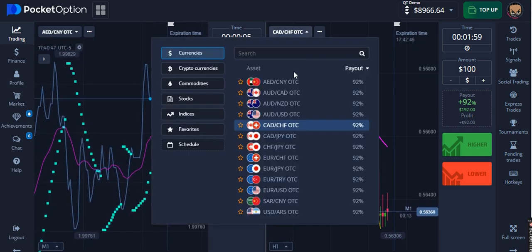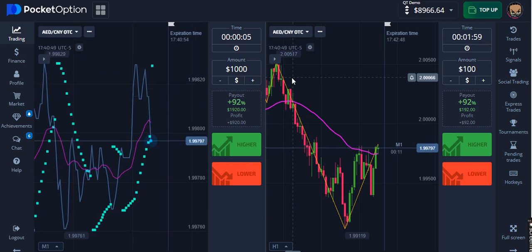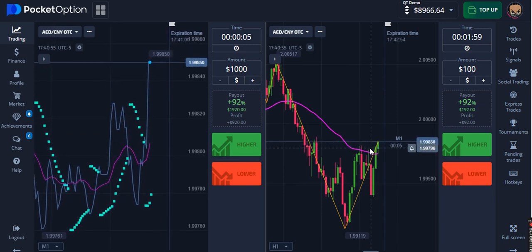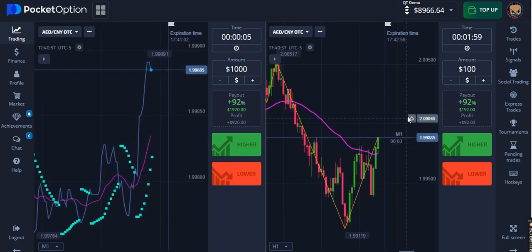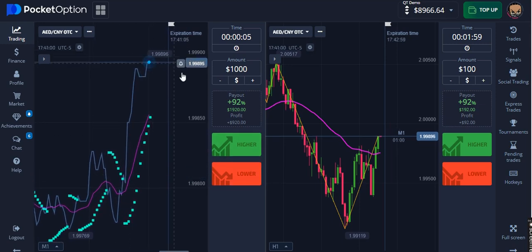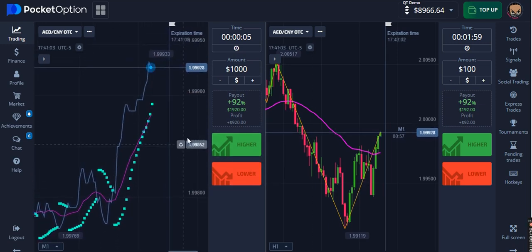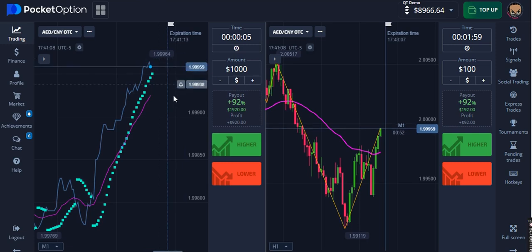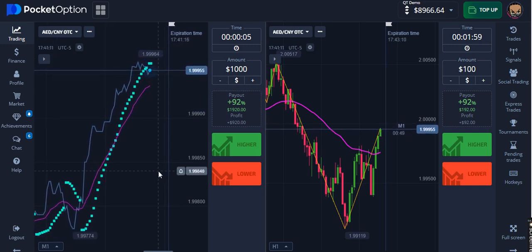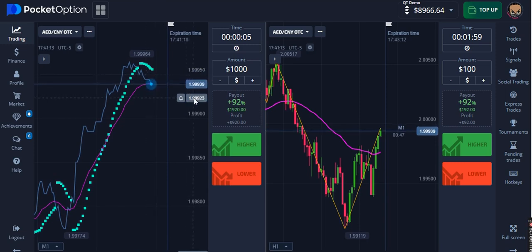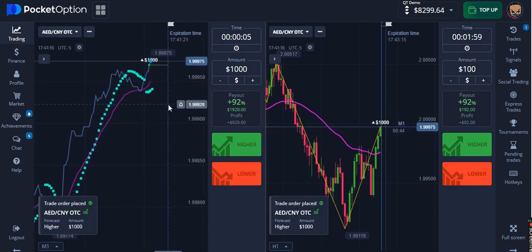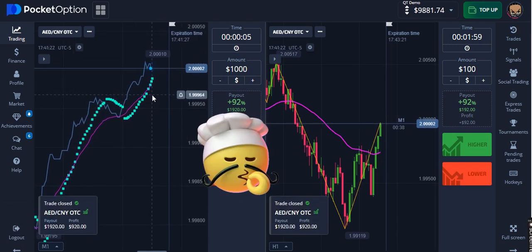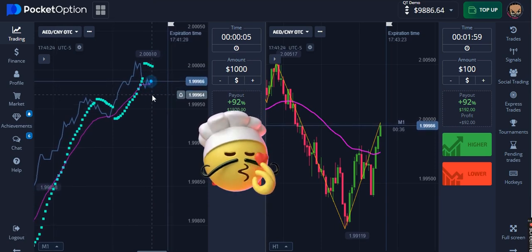Let's hop into a different pair. I'm planning on doing a lot of trades with you guys today, even though the market is very volatile. Look at this situation here. You see the candlesticks above the moving average. It looks like it's going on an uptrend. So what we're going to do here is wait for this to come back down until the parabolics reach the top. Once it starts to drop, and then goes back up, I see it's dropping now, and it's going back up. Enter a trade for 1,000. It's going back up. Hopefully it stays up. Easy money, easy money.